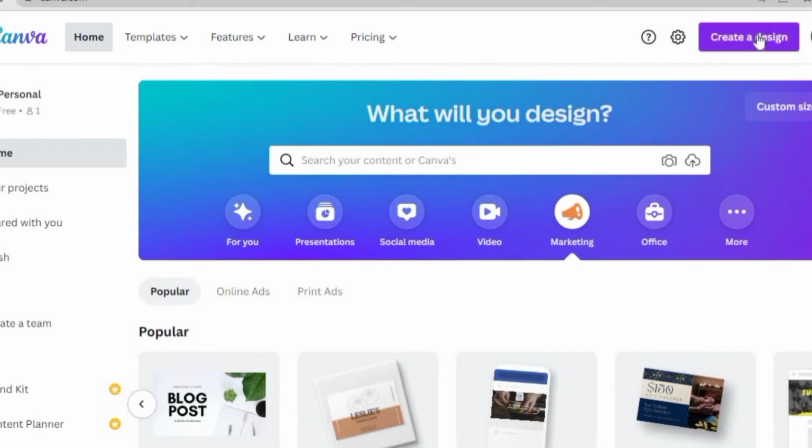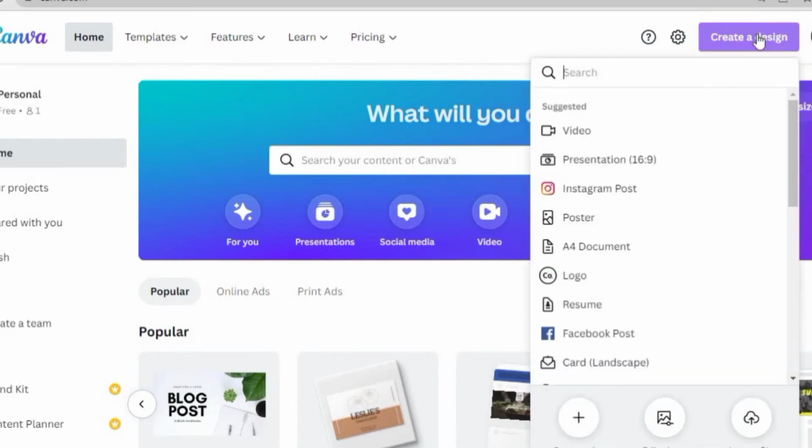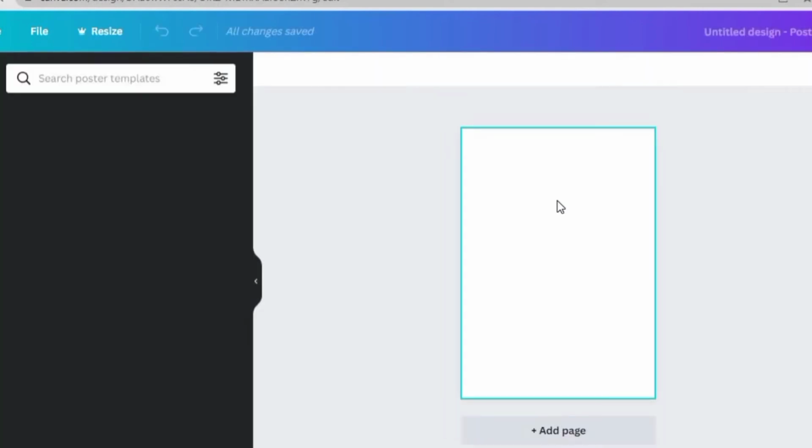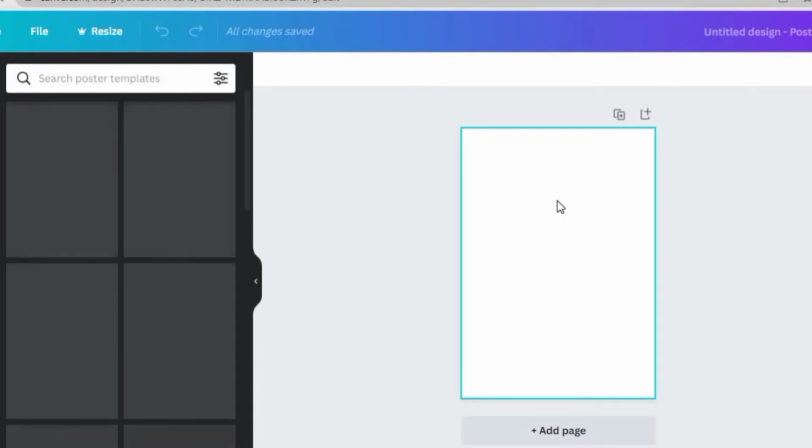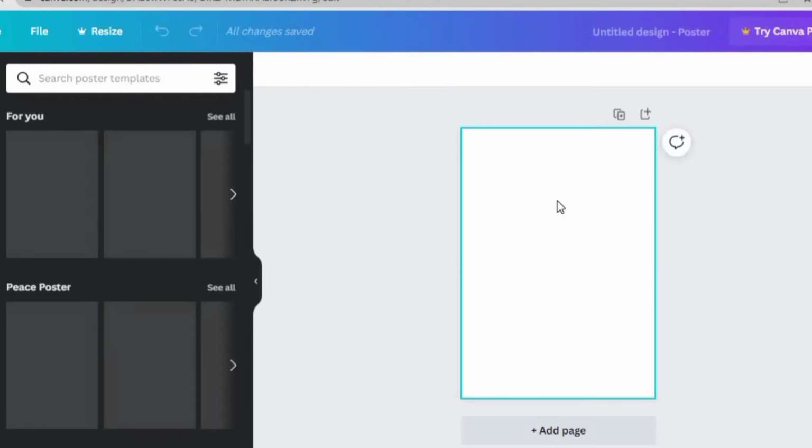Now I am here just to demonstrate how to create a poster, to explain its working and its basic tools which you can use in this Canva software, so that when in the next class we use these tools to create an electrical circuit of our choice, it will be easy to understand these steps. Because without knowing the basic parameters and basic tools of any software, you cannot utilize them for any practical application.